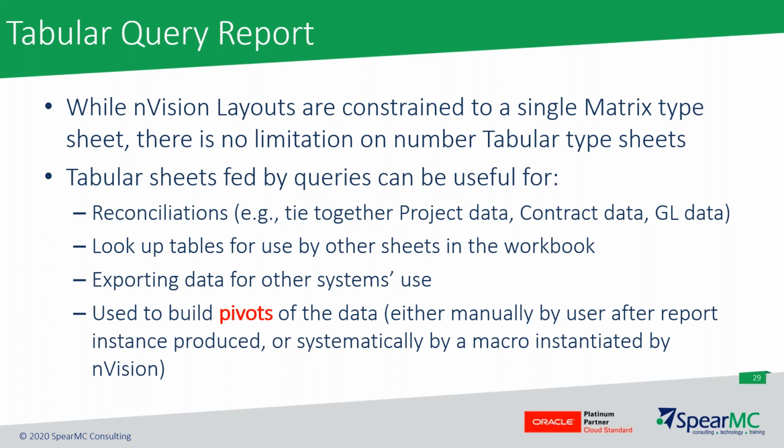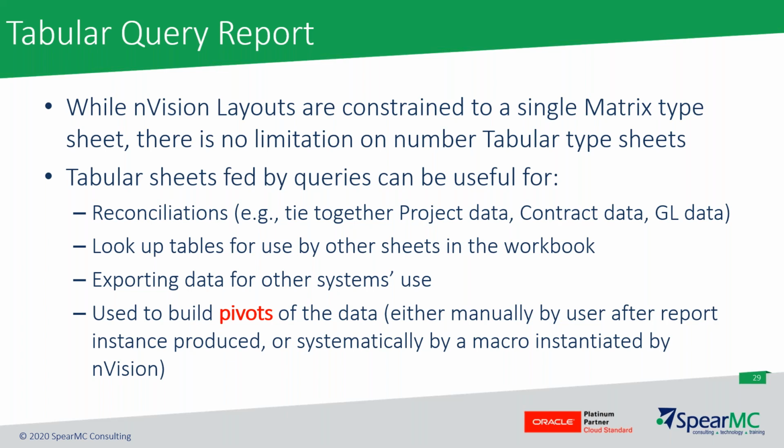So if any of you are a project-based organization or are doing contracts and billing within the system as well, this would be helpful to be able to build a reconciliation report that can be run repeatedly each month, that would have separate sheets that are pulling data from the project area, pulling data from the contract area, pulling data from the GL area, and being able to reconcile data back and forth. You can even tie that together with instantiating a macro after it pulls data in and be able to do some further analysis on that data without you manually having to do it.